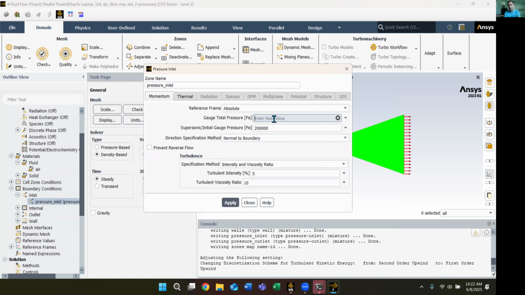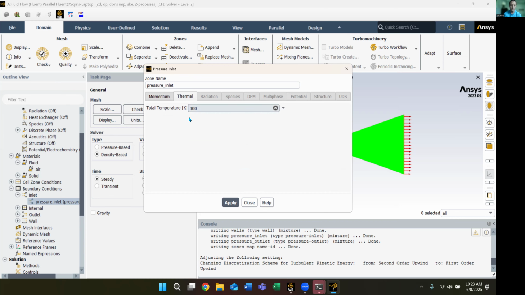I did some calculations to get a static pressure of 2,000, this number, just so I can type it in and not have to talk about it. So that is the value I got. The Mach number is 0.5 coming into it.